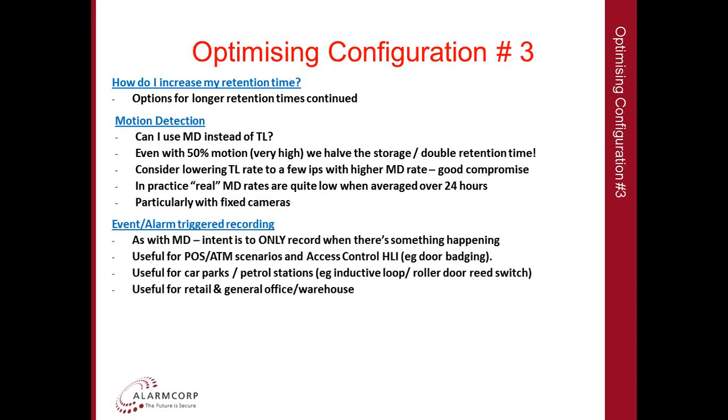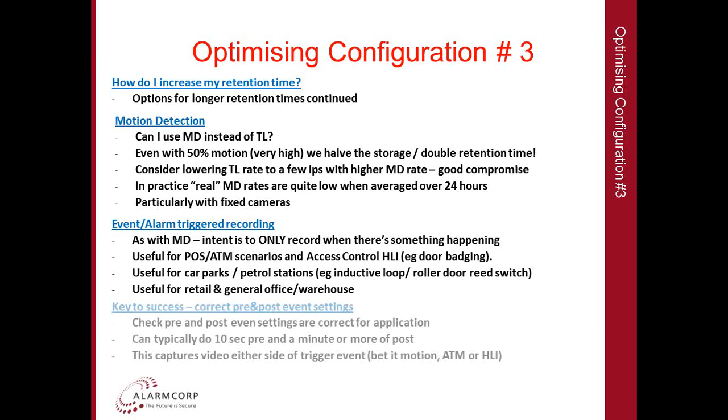Can we use event or alarm triggered recording? As with motion detection, the intent is to record only when there's something happening. Now this is very useful for either point of sale or ATM scenarios, and with access control HLIs, for example, badging a door, granting or denying entry to somebody. Very useful for car parks or petrol stations, where you might have an inductive loop in the road, which triggers the boom gate, or you might have a switch on a roller door. And it's also very useful for retail and general office/warehouse environments, because often it's very easy to set up a trigger device in these scenarios.